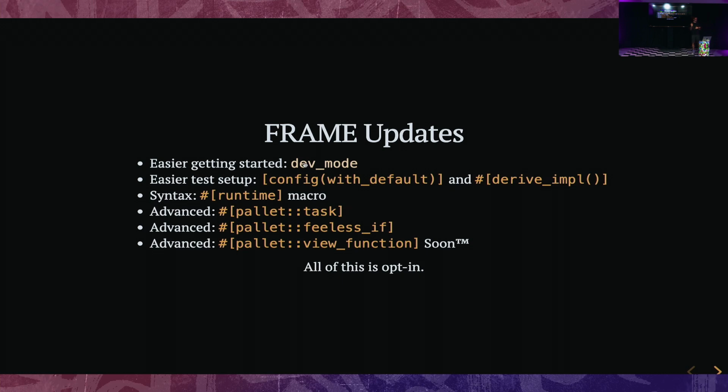But truth is, pallet developers very often write their pallets, or they should write their pallets, thinking about what state layout is optimized for the pallet's runtime code, and not necessarily for the UI. Or it's very hard to find the right balance between the two. The view functions are an abstraction over your state, so you can say, my state is like this, but I provide the stable API on top of it, which ideally should not change. And even if I change my state layout, this API would remain stable. And these are the view functions. So this should be merged, I would say, by the end of the year, hopefully.